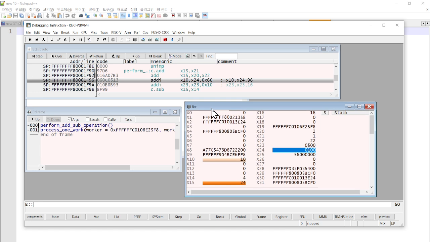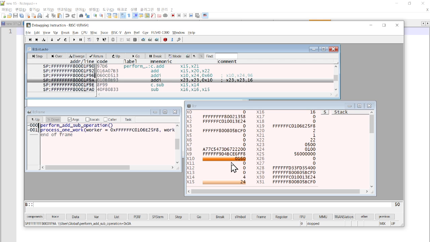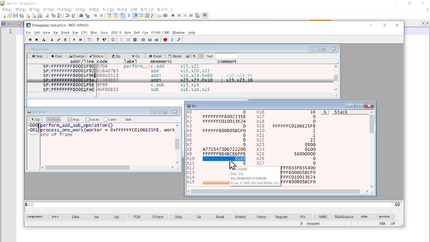So I'm going to hit the step icon. Please pay attention to the value in the X10 register. The X10 register is updated to 0x160 because the value in the X24 register is added to 0x60.